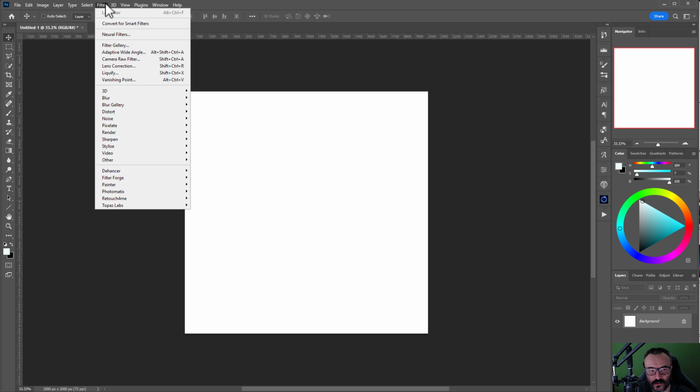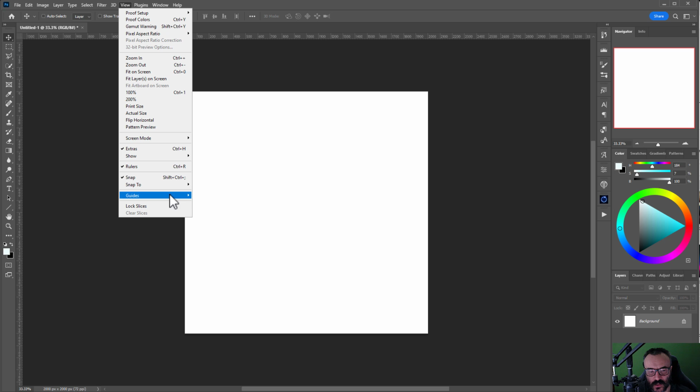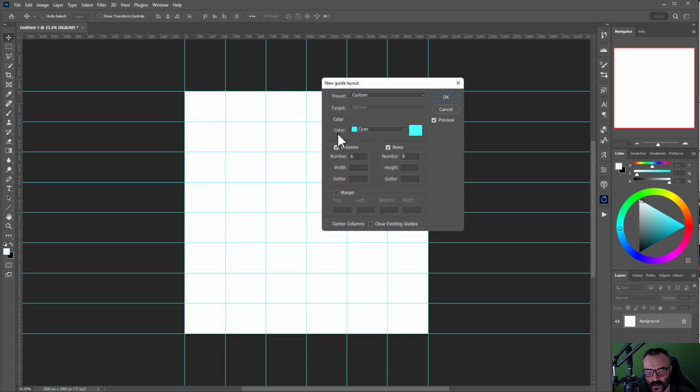And for this, we'll go again to view, let's go down to guides, and we're going to use new guide layout. In the guide layout, we're going to use columns and rows, so it's custom. And right here you can see it's 6 by 8, about 2 by 3 if you want to create it. For the horizontal and vertical, we are going to lose some of the data to display, but overall let's give it about the same theme to view. So let's go ahead and click OK.